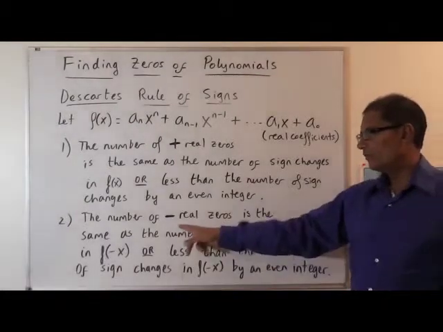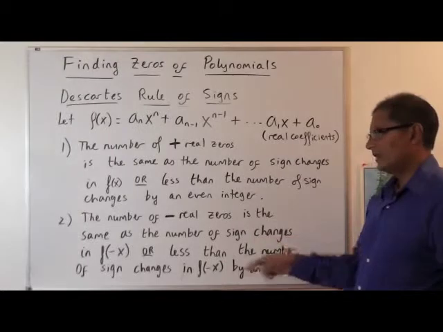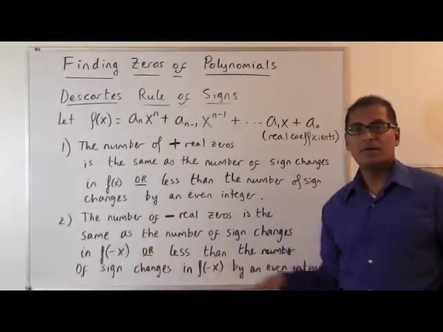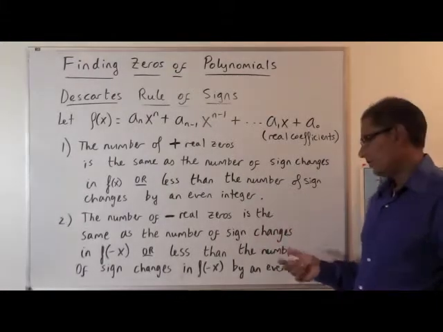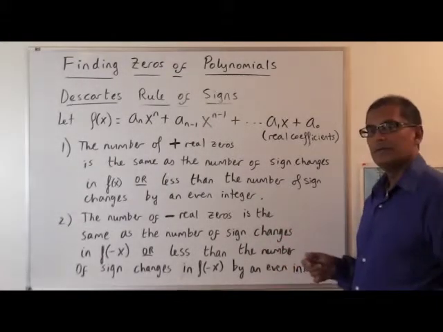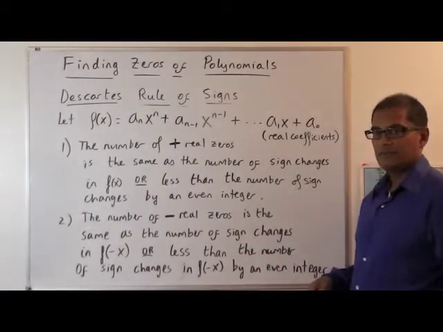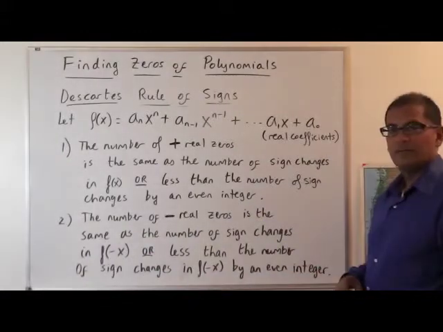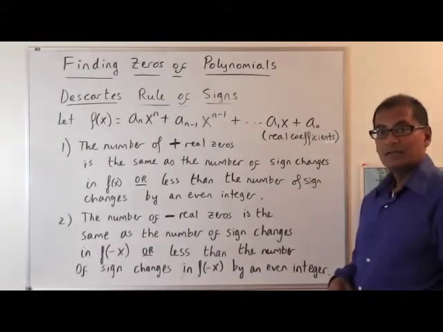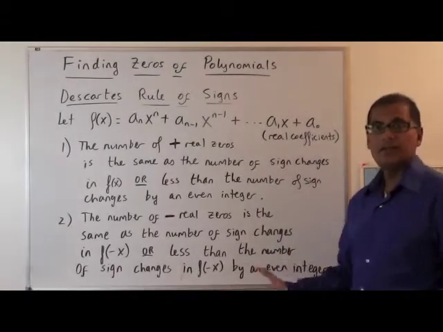Similarly, the number of negative real zeros is the same as the number of sign changes in f(-x), if I plug in negative x, or that amount less an even number of sign changes. So if I have three sign changes in f(-x), then I would have either three negative real zeros or one negative real zero.